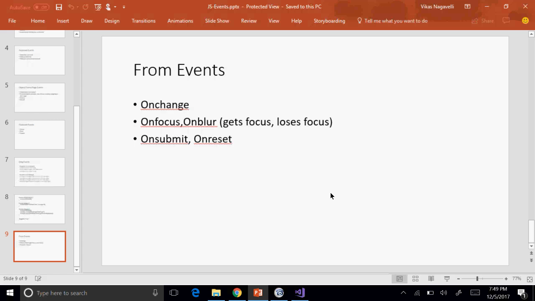We also have on submit and on reset. Like when you click the submit button, on submit event will be fired, and you can submit it to the backend database and those things. You can go to another form, or you can go to another page, or you can fire a web service, and you can make a REST call, and you can submit to the database and so on. And when you click on reset, it's gonna reset all the fields and make them empty or something like that. So there are also something like on invalid, on valid.